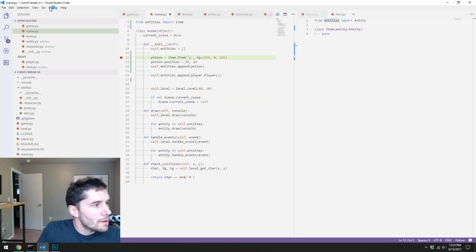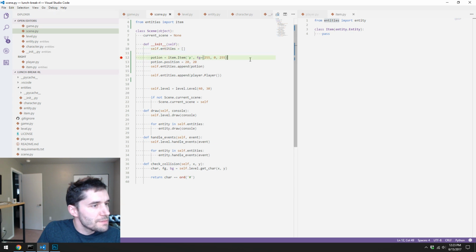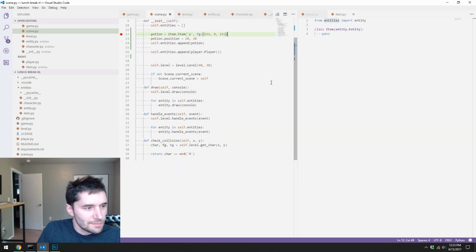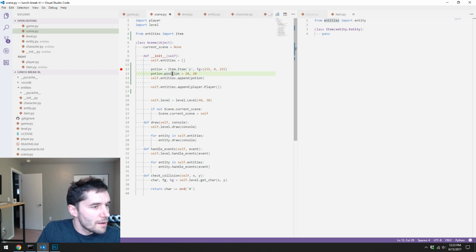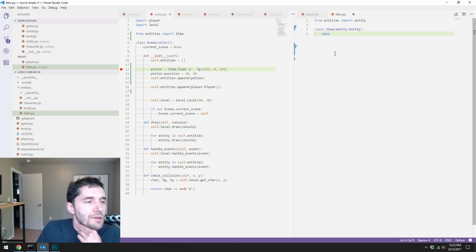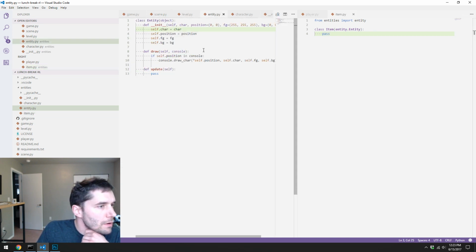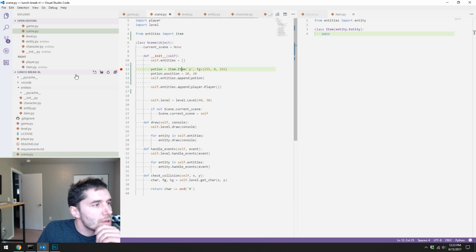Maybe. Do I need to implement the constructor or no? I thought all entities have position. They should have a position. And I don't know, yeah, this debug did not work.